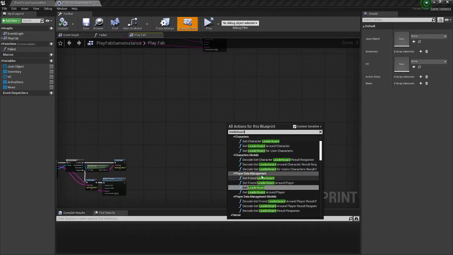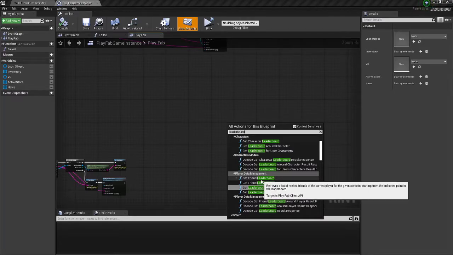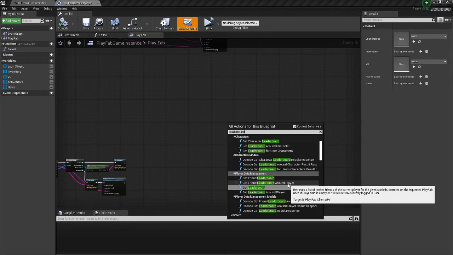And with the player data management, you can actually get your friends leaderboard. The friends are automatically connected through Playfab through Steam. So basically, all of your Steam friends that own the game are automatically sent to Playfab as well, and then you can get leaderboards for your friends. This is like Call of Duty style, where you can look at global leaderboards, or you can just look at your friends' leaderboards and see how you're doing against your friends. Playfab already has the support for this, so you don't need to worry about doing it yourself. And you can also get friend leaderboard around player.